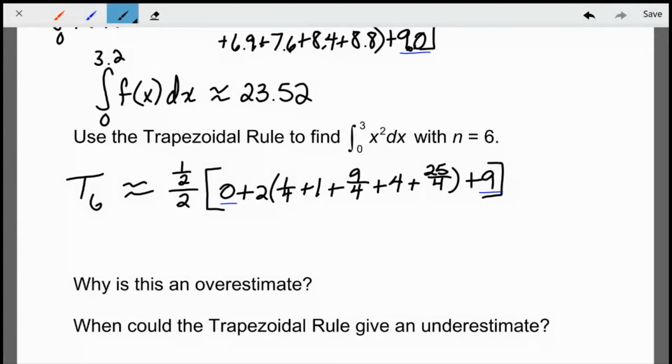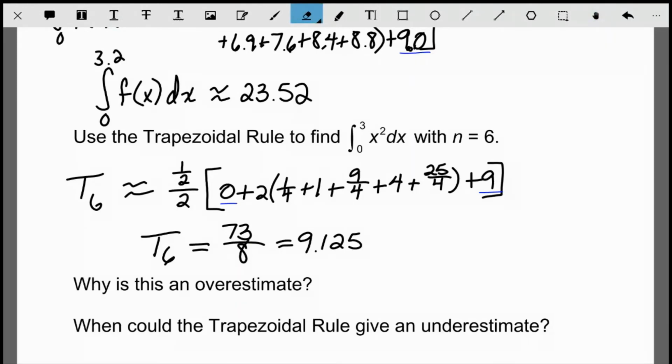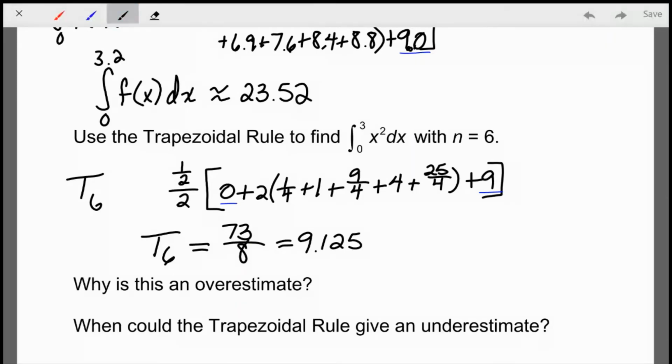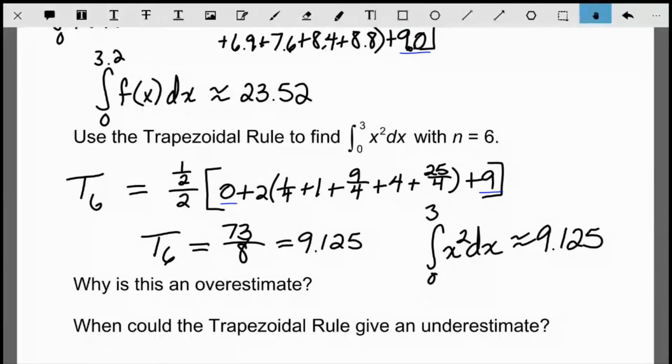And then at that point, it's just a matter of plugging it into the calculator. So my trapezoidal approximation would be 73 over 8, which is the same as about 9.125. And just a really quick notation correction that I want to make here. So I said this was an approximation. When I say that I'm doing a trapezoidal approximation, I don't really have to say that it's approximately, because the trapezoidal approximation is this value. What I would use if I'm going to do that approximation is that I would say the integral from 0 to 3 of x squared dx is approximately 9.125. Okay, so it would be more correct for me to use the approximation there. When I'm saying I'm doing a trapezoidal approximation, I want to say it's equal to this value.